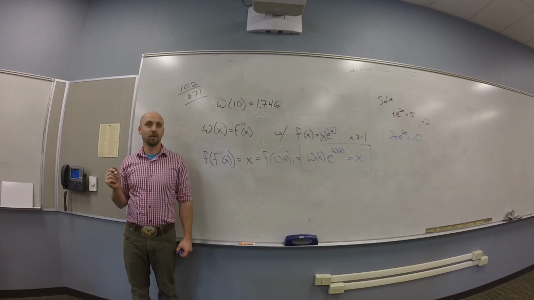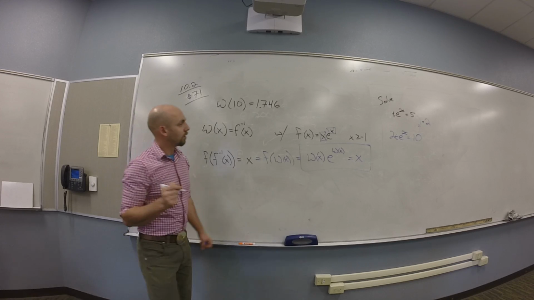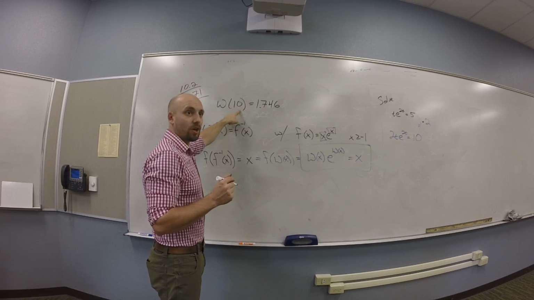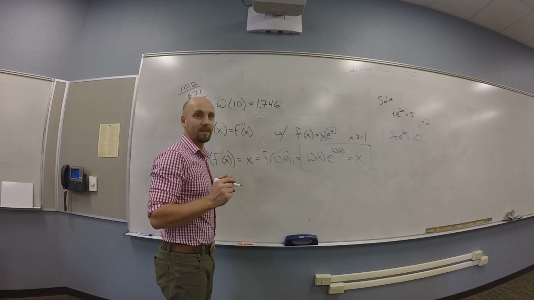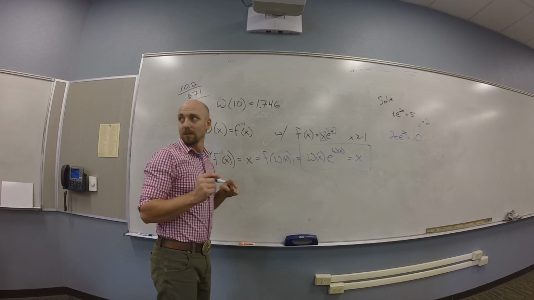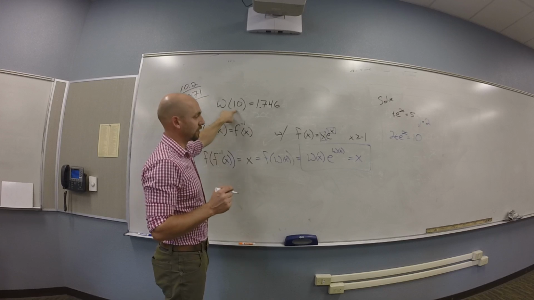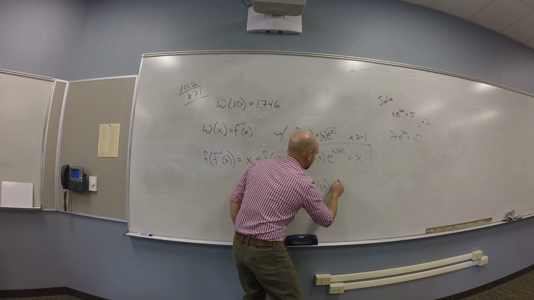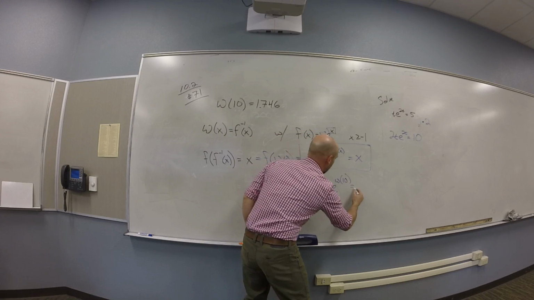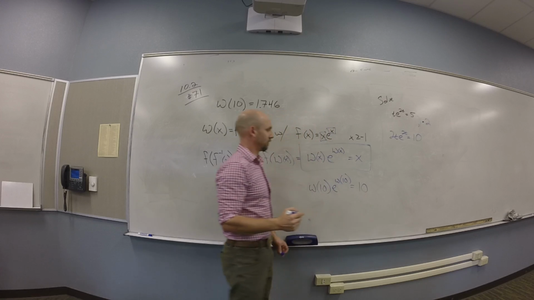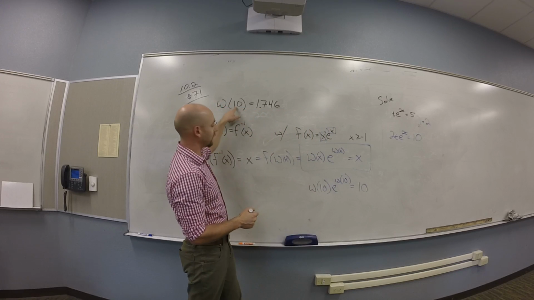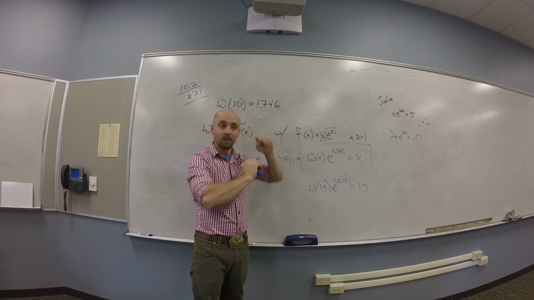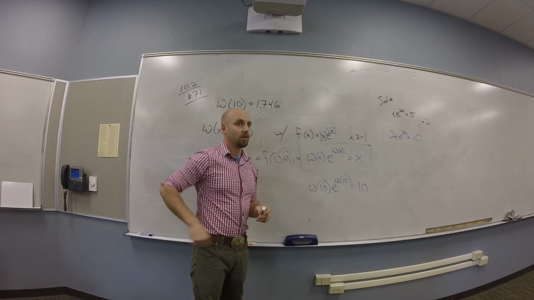I know W of 10, right? So if I plug 10 in to this thing, I should get W of 10 e to the W of 10 equals 10. I just plugged x is 10 in for this equation. You guys see that? Because you just undo what you did every time.